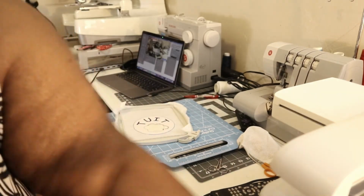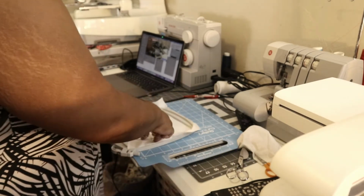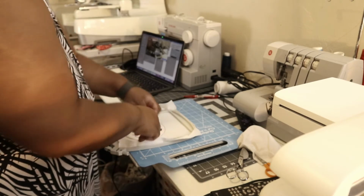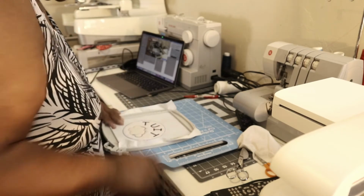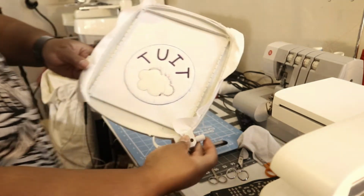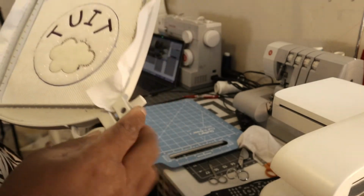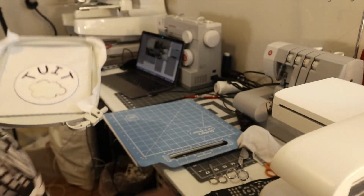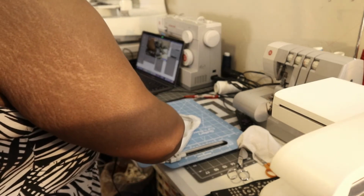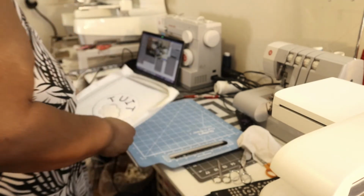Okay, so now I'm gonna go and clean up a little bit around, and I think I got it. Okay. So see, this is what it looks like. So I think I got it. At least I'm close. This piece over here looks like it could be a little bit closer.